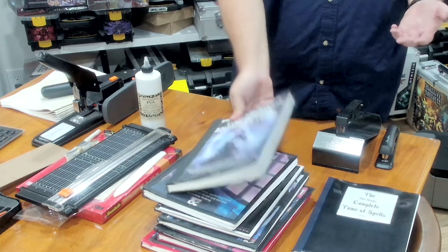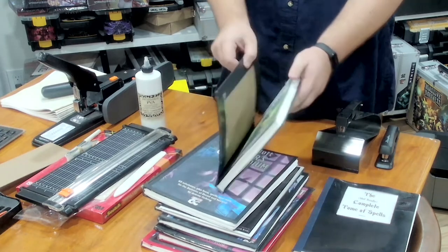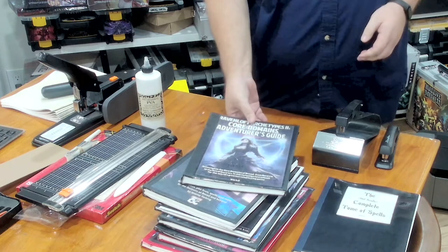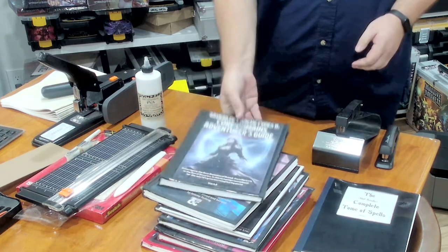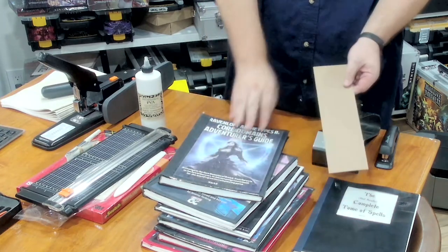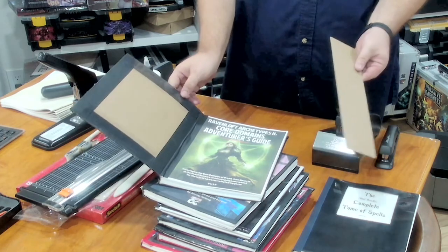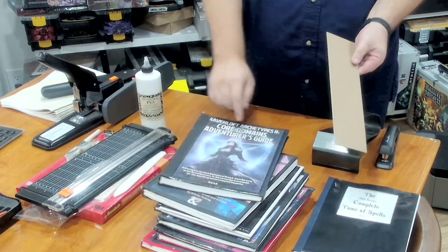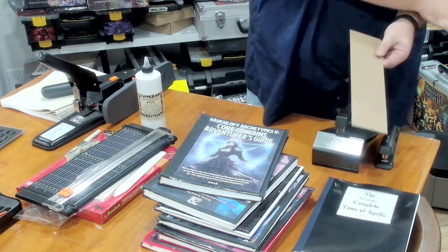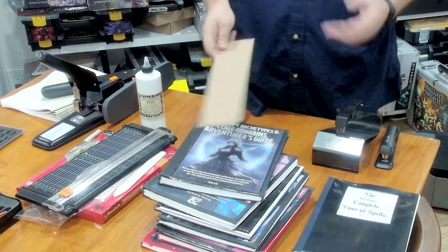So if you're a fan of the way that the books work and you want yourself something that feels just like one of the printed copies that Wizards of the Coast makes, then that's what you need to do. You get yourself a piece of chipboard, you print yourself off the best way possible that you're going to be able to live with. This would have been much better, but I didn't understand how much ink I was going to be able to use at the time. So I had an 8.5 by 11 printer working on one side, and I had the 11 by 17 printer working on the other side, and then I was just making it as a process, go, go, go.